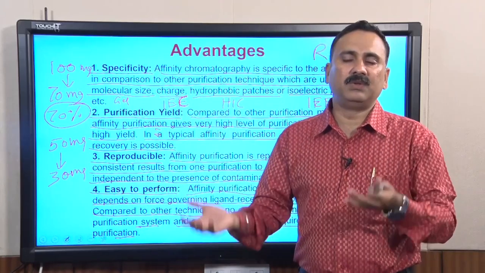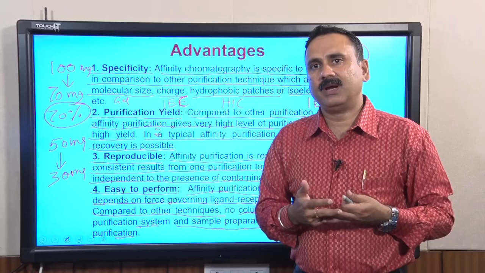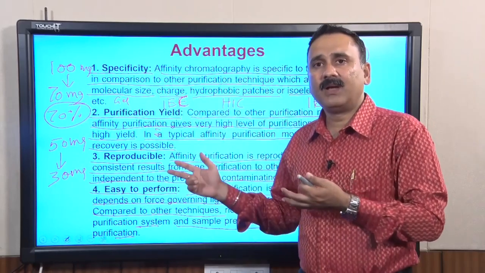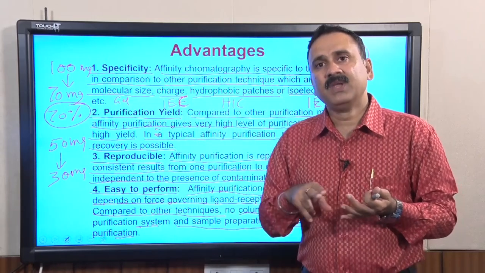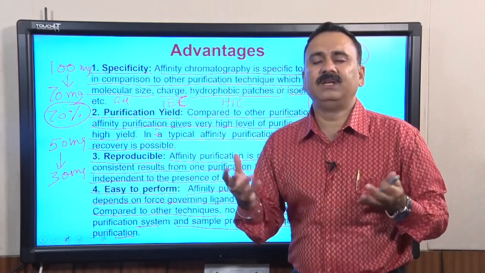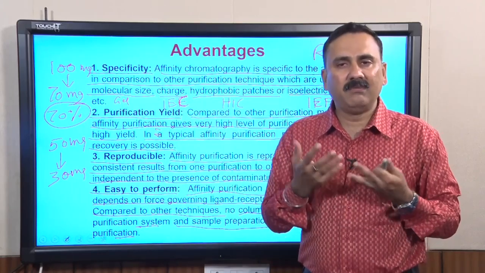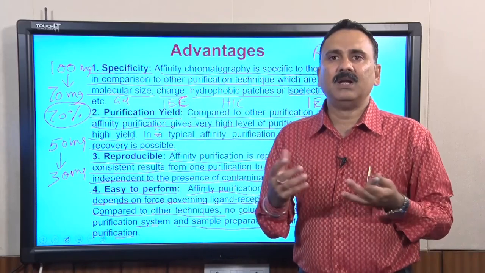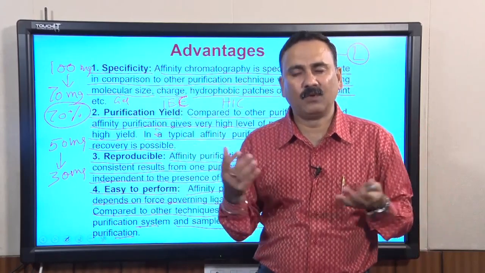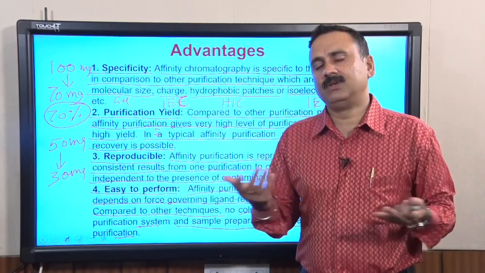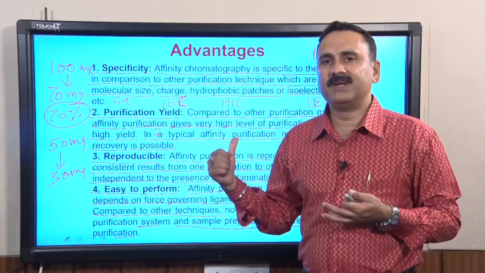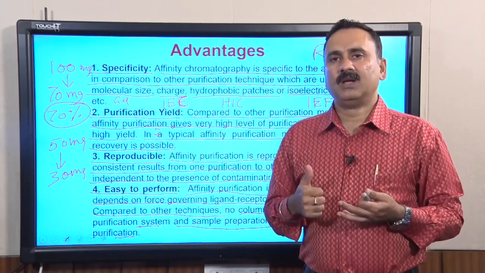Then you do an elution using competitive ions, and that's how you get high yield, reproducible results, and it is very easy to use. Because it does not require column packing or a purification system, it also keeps the infrastructure very low, which means even if you do not have columns, you can do the chromatography simply in a beaker. You keep the beads in a beaker, incubate them with your crude sample, spin down, remove the flow through, wash once, and then your beads are ready to be eluted with the specific analyte. So that is why affinity chromatography brings a lot of advantages compared to all other chromatography techniques.